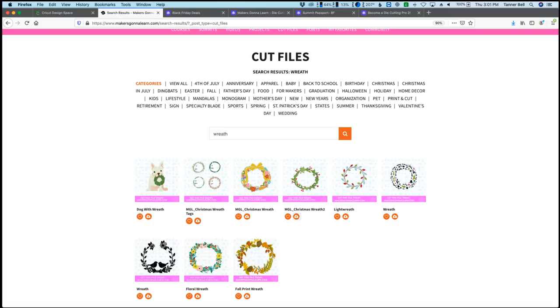Look at all these wreaths, Rachel. I had no idea. Okay, I need to decide which Makers Gonna Learn tag I'm going to use for all my presents because there are so many good ones. I use the coffee tags. That one was cute. Those are adorable. For our company Christmas. But I love it with everything.